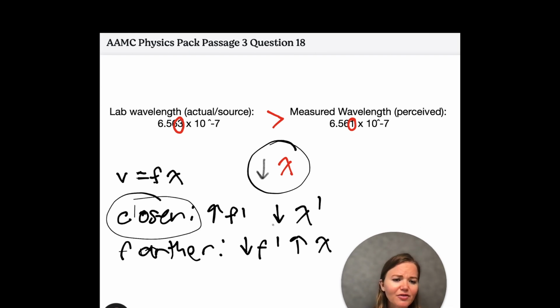So again, notice that in all these questions about the Doppler effect, I haven't used that equation you find in the Kaplan book for the Doppler effect once. You just need to have the conceptual understanding. If you can remember that ambulance example and remember that you have to have relative motion for the Doppler effect to occur, that's going to take you about 90% of the way for everything you need to know for the Doppler effect for the MCAT.